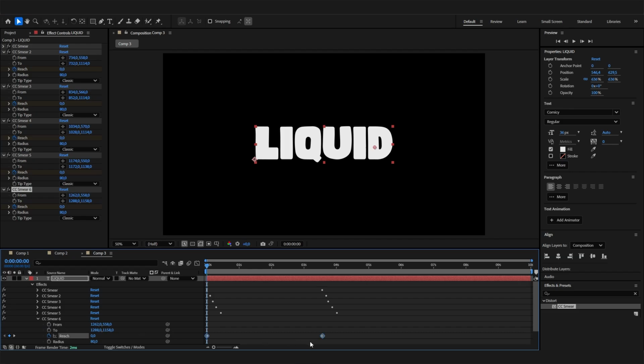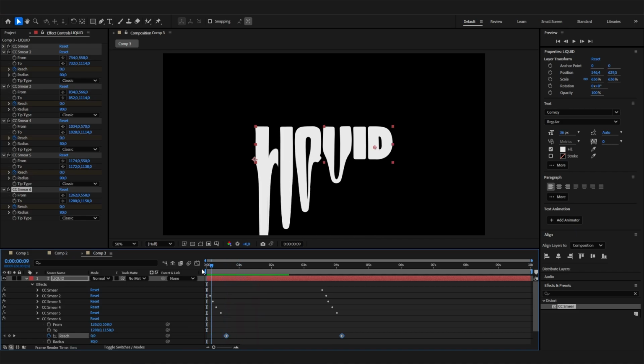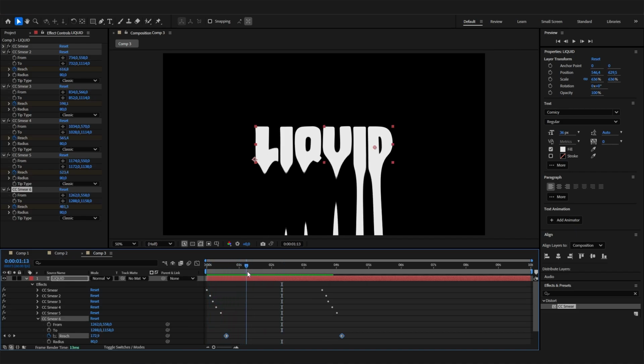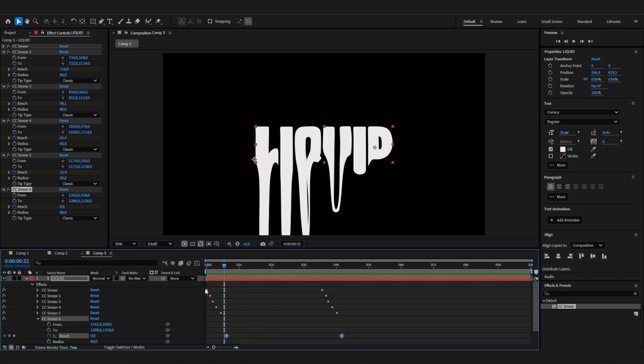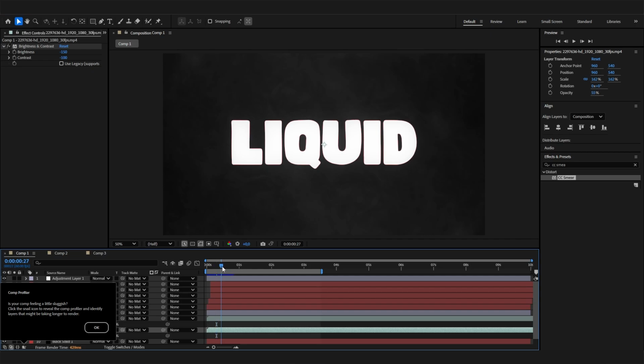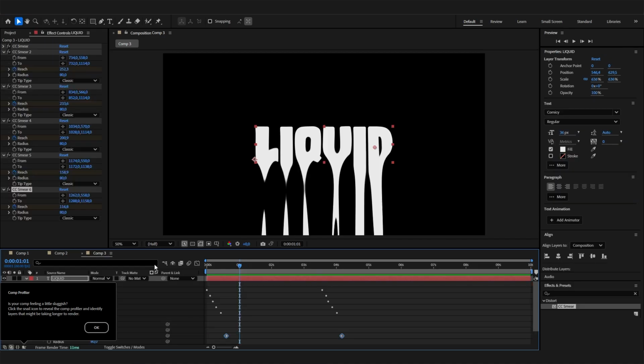And now if we have done this and we play this, we will get a bit more organic look, but this is completely up to you. But I just think this looks super cool. And yeah, that's it already for the main animation, I'd say. But in the example we can also see that we have some colors going on, which just looks super cool. And this is exactly what we will do now.